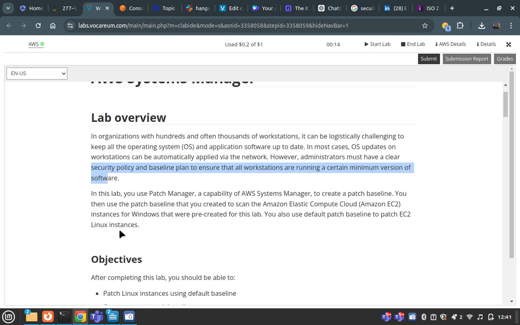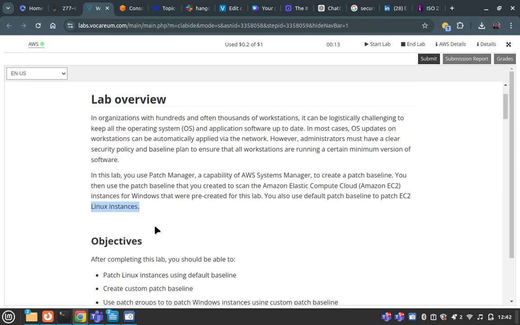Therefore, in this lab, we are going to be using Patch Manager, which is a capability of AWS Systems Manager, to create a patch baseline. You then use the patch baseline that you have created to scan EC2 instances for Windows that were pre-created in this lab. You also use the default patch baseline to patch EC2 Linux instances.